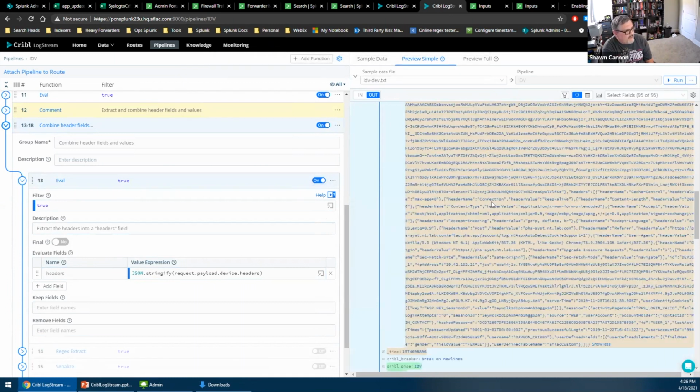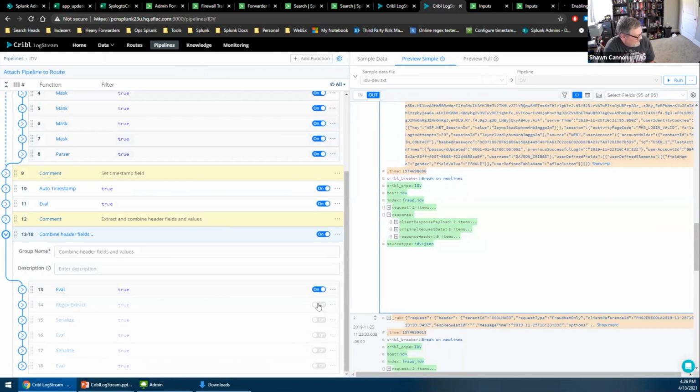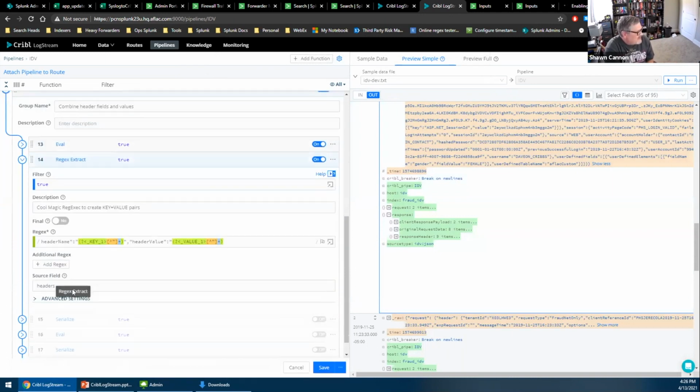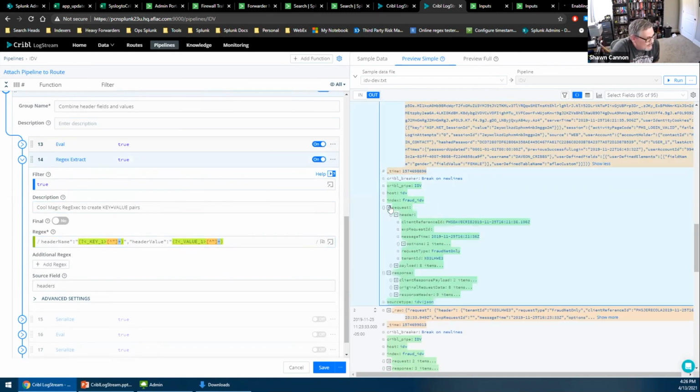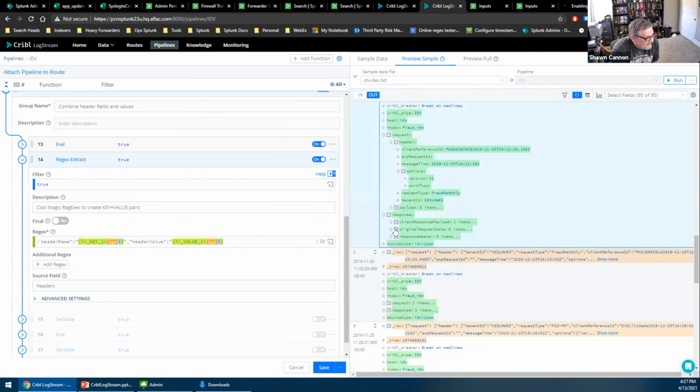I cannot remember if it's going to show me what it's going to do over here or not. Should have tested this before we did this, huh? Then I'm doing a regex extract, and this is what David put, cool magic regex to create key value pairs. I love it. So basically I'm taking the header name and getting a key from that header value and another value. I know what this was for. We basically had all these values, and I need to find it because I need to show you what I'm talking about. I know it's in one of these. I got to find it because this is a good one. I want you to see it.